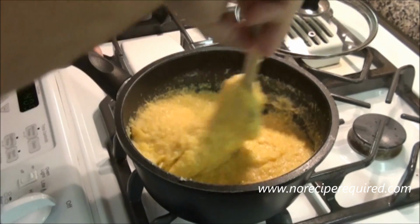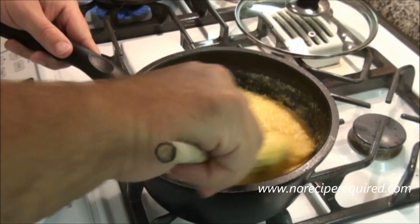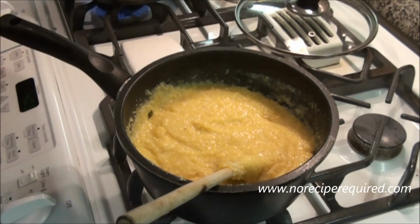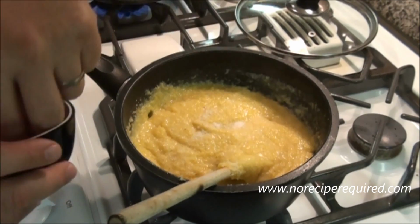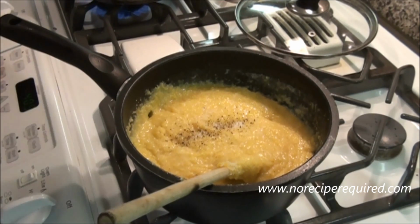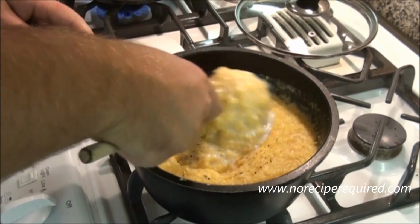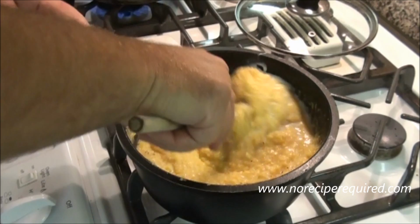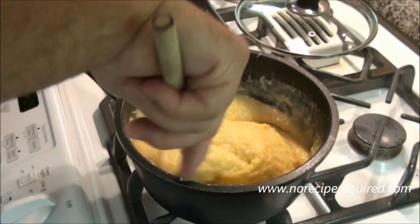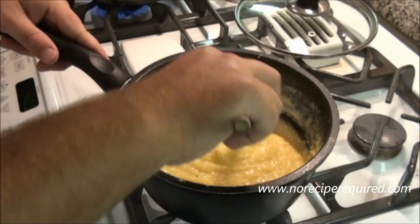Now you should start seeing a nice, creamy, smooth consistency here. We do, after everything is mixed in, still want to give it a little taste. That cheese is awesome in there, but it could definitely use a little bit of salt, a little pepper, and I think it's still a little thicker than I want, so I'm just going to add a touch more milk. Once I get this stirred in, we're essentially good to go, so I'm just going to cover it up. Our chicken is resting, so that'll take another 5 minutes. I'm just going to cover this back up, keep it on low heat, and then we're ready to serve it.